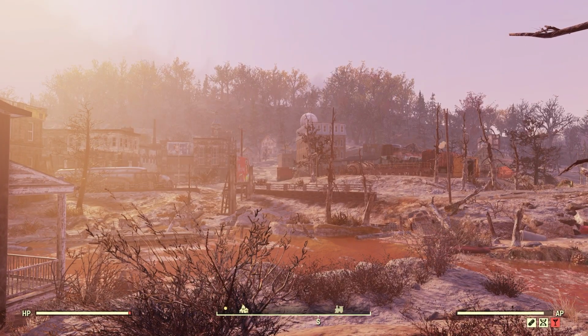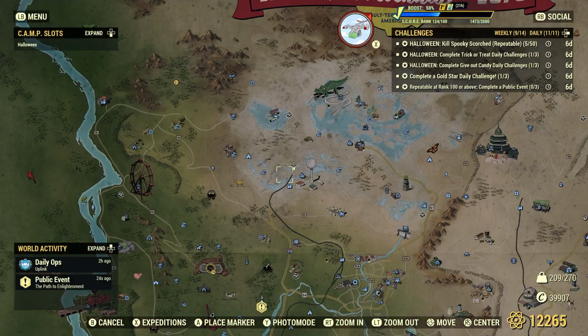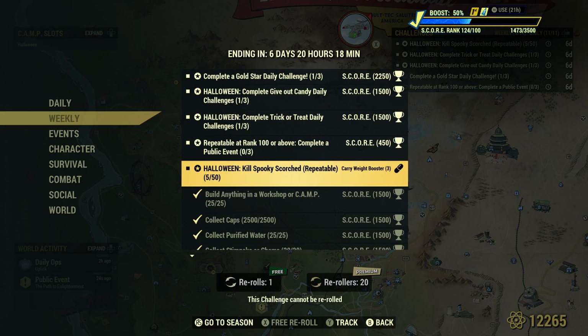So weekly challenges. 39, we'll call it 40 minutes. Let's take a look here. So again, these ones here are going to be repeatable, or this one here is going to be repeatable. Alright, so Spooky Scorched again. Very similar to Festive Scorched, same area. So if you watch that Festive Scorched video I made about 2 months ago, took you to 23 locations, it's all timestamped. You go to those same locations and you'll find Spooky Scorched there. It's the exact same thing.